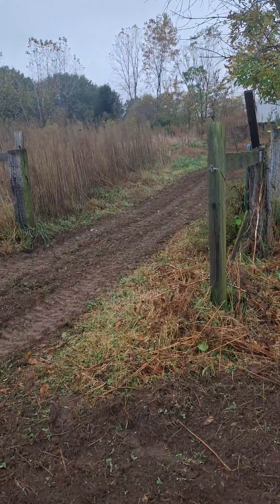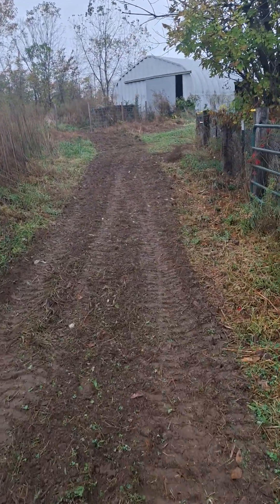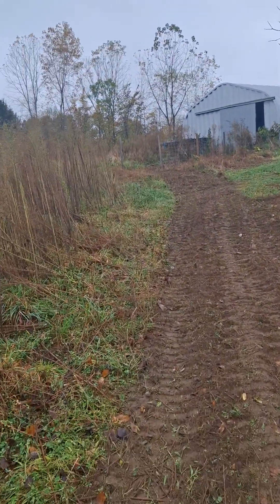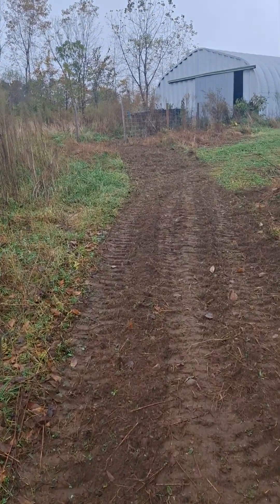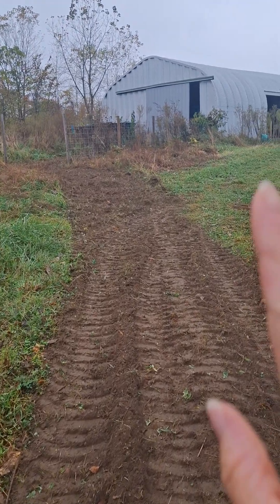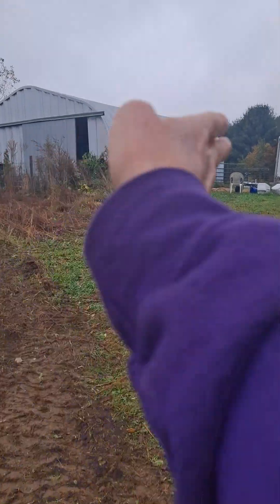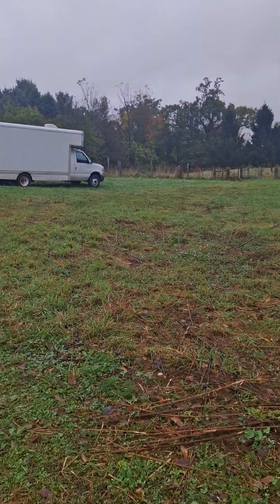Then there's a track that goes up to the barn, and there are tracks around the rest of the property as well. This for now remains the milking parlor. A lot of these things are set up to let us move the goats around as necessary — by having a lane here with a gate there, and a gate on the other side of the barn, which would allow us to move goats over to this other field if need be.